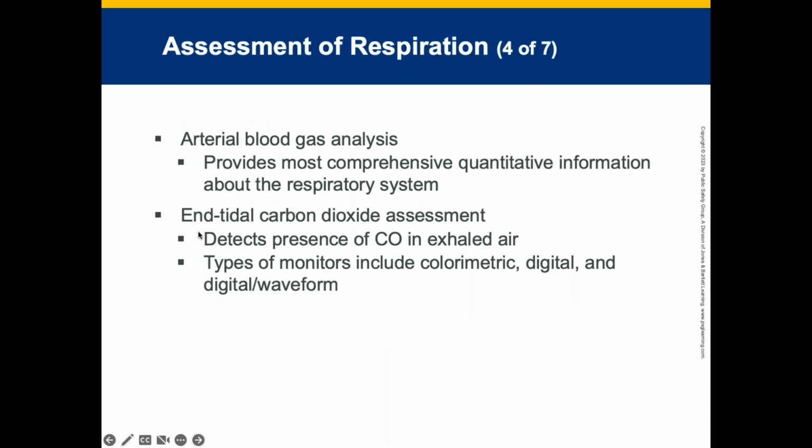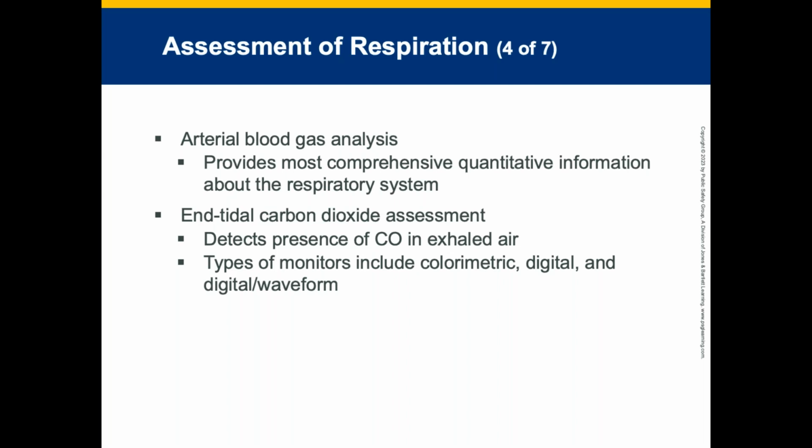The arterial blood gas analysis, or what they call an ABG, provides the most comprehensive quantitative information about the respiratory system. Right. So if you look in your books on table 11.6, the normal ABG values are summarized there. Very good information to know. SaO2, SpO2, PO2. They'll have your pH, bicarbonate. Everything's all there for you. Everything you need to know about the respiratory system. That's why it's so important to be able to know how these look for normal values.